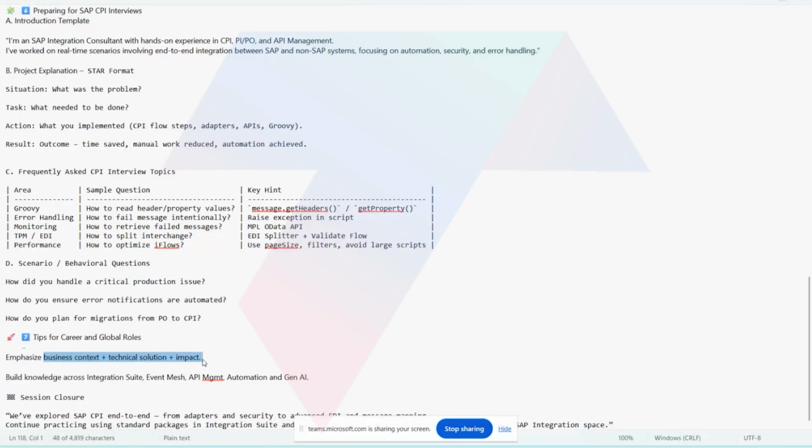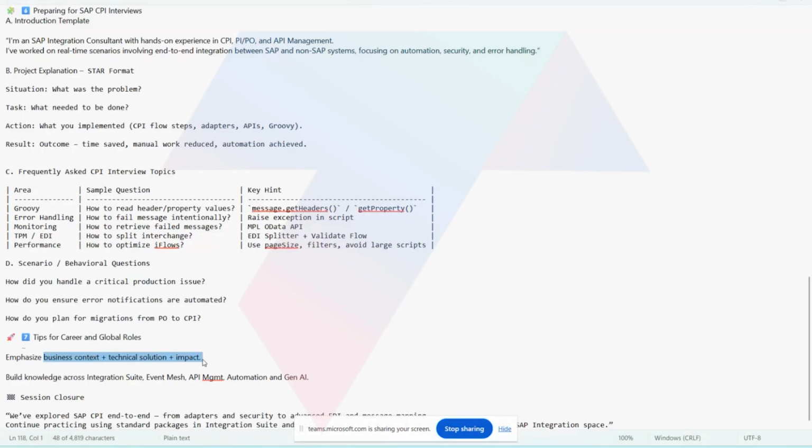Sales to order, it's an order. SD consultant is order to cash. HR consultant is hire to retire. The functional consultant, it is procure to pay. Integration consultant, it is integrating between SAP and non-SAP systems, like a middleware. ABAP consultants and Fiori consultants are pro developers. Basis is admin. Security is purely connectivity and authentication.